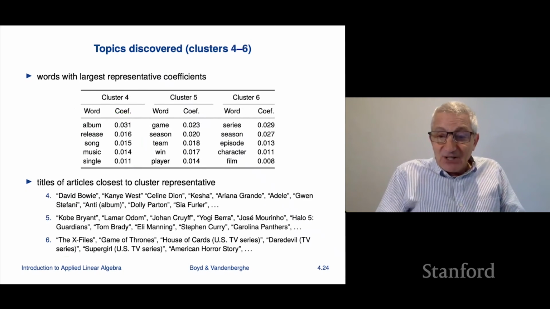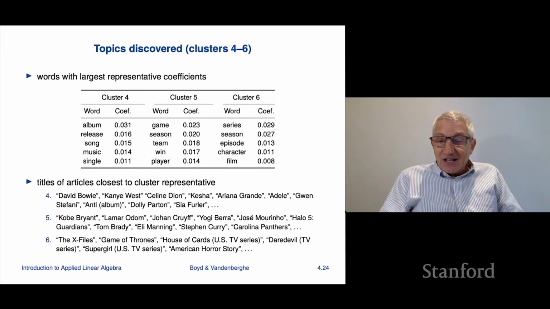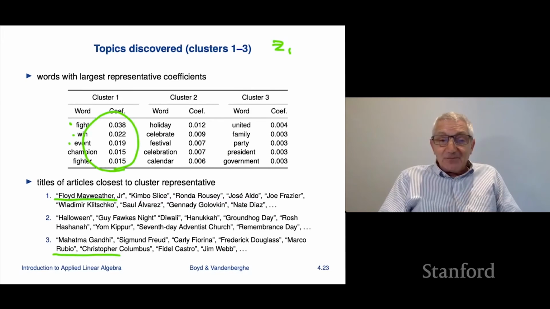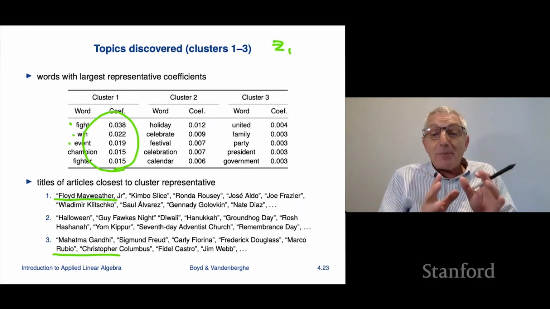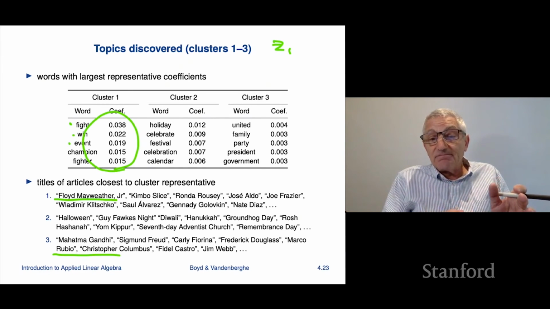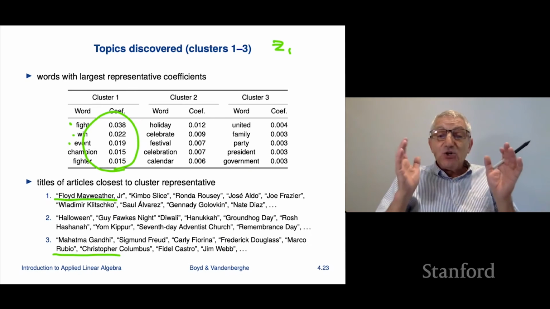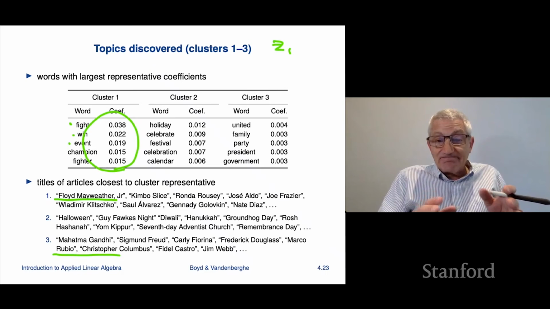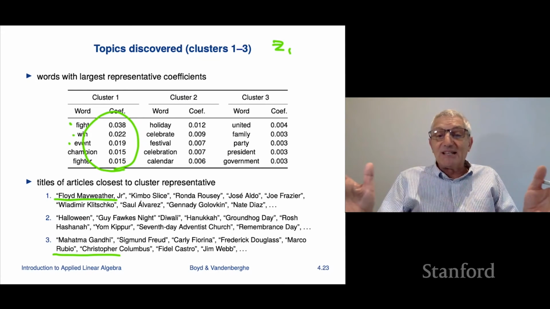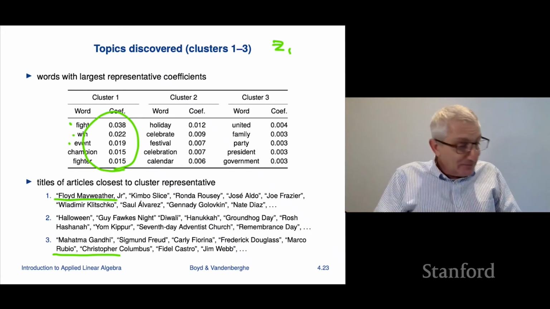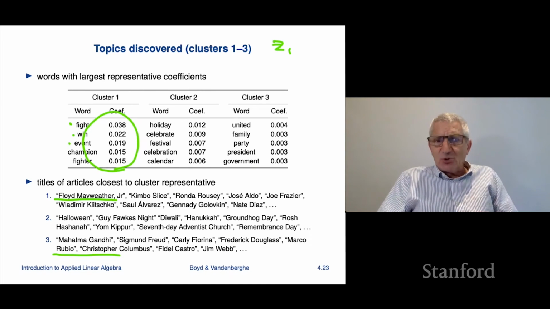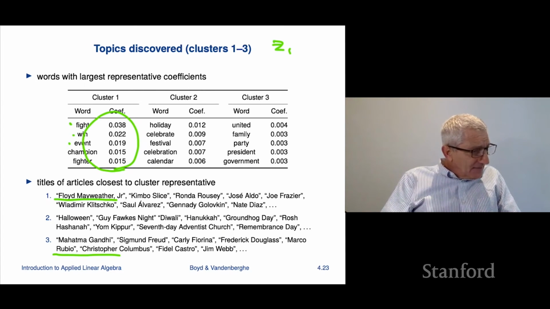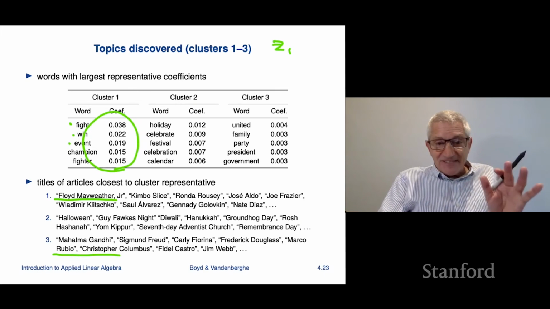Sorry, I should mention one thing. In this case, what we say is that a topic has been discovered. So we would say that cluster one is a topic in our corpus of documents. And it has just been discovered using nothing but vectors and distance and the k-means algorithm. That's all. It just discovered a topic, right? So it's actually kind of cool. So this is the idea there.